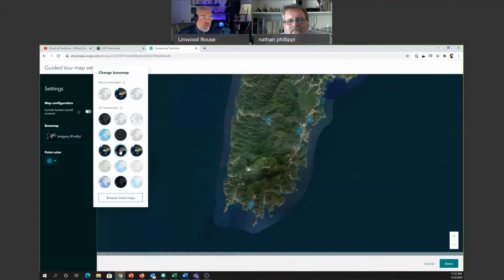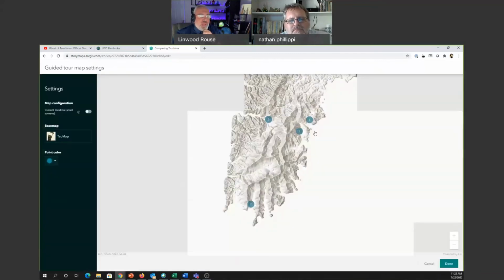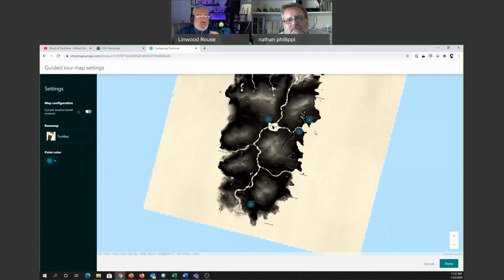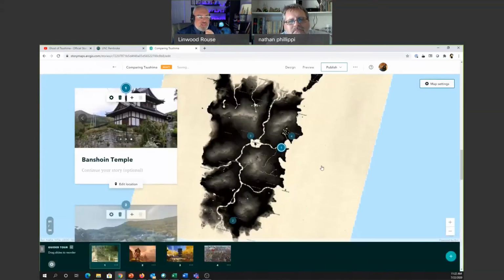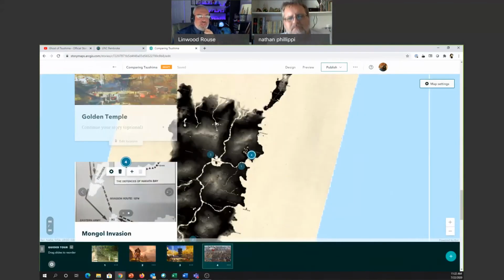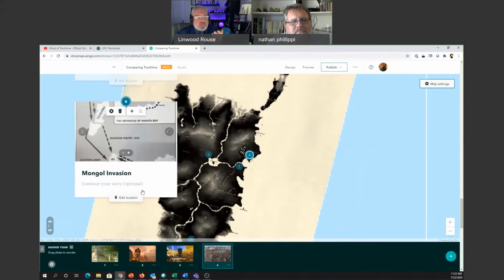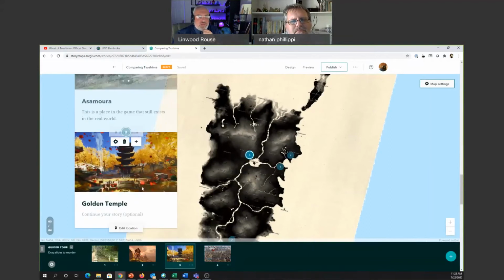I used the one that we created as the base map, so it would have the points. Don't need those anymore because now we have these points that are part of the map. But of course, I can also choose another one of our own maps so that we have the ability to see this within the game environment. And so we do that. Now suddenly this changes and swipes around. Now if I were to do this, I would extend this background in reality, but for our purposes of demonstration, there you go.